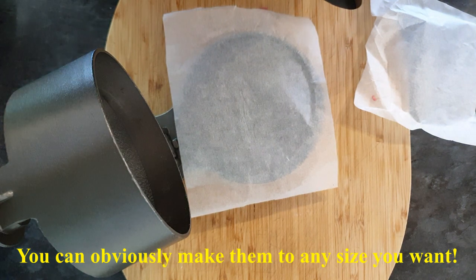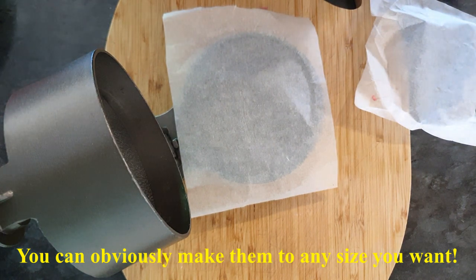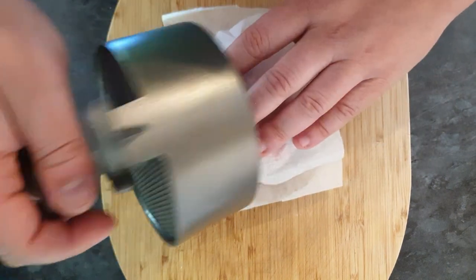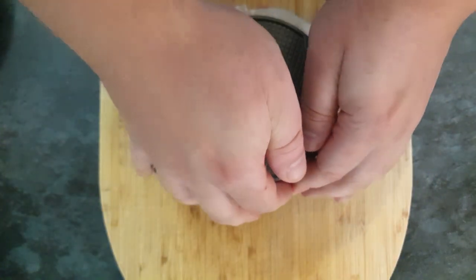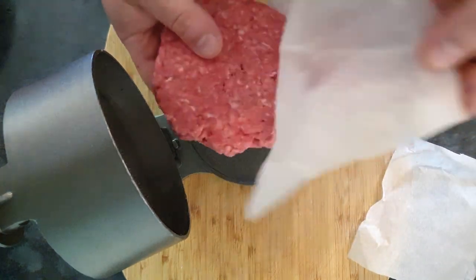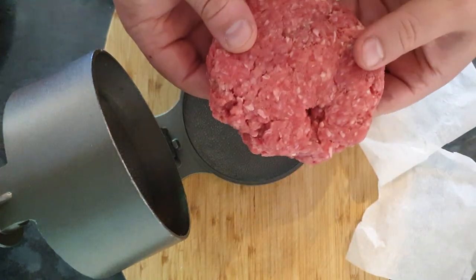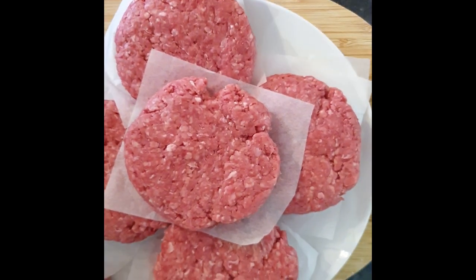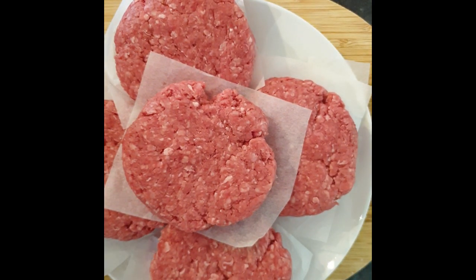Like I said, these are 8-ounce burgers, so they are big burgers. Put them down, squash them in, open them up. Nice big chunky burger. Okay, so that has made 8-ounce burgers and 1 6-ounce burger.